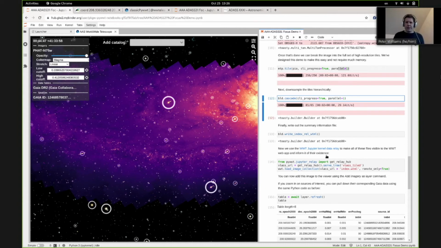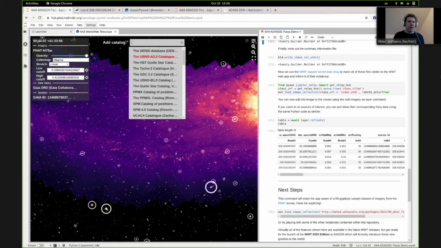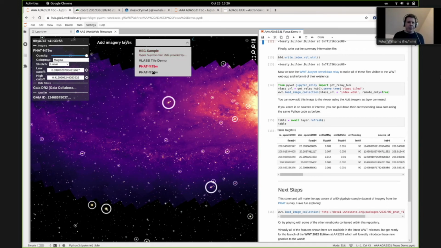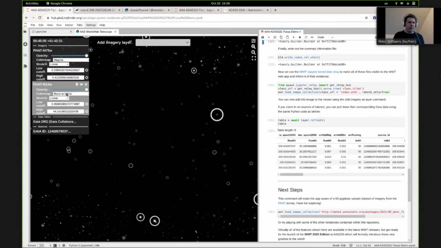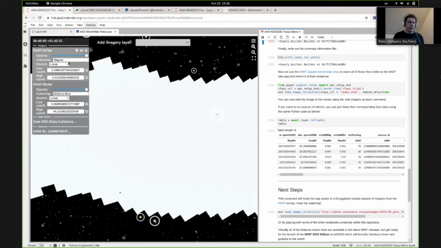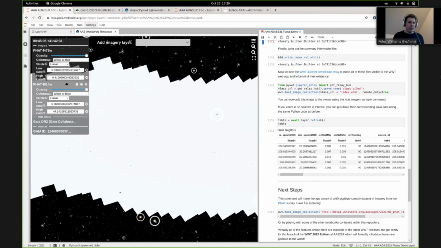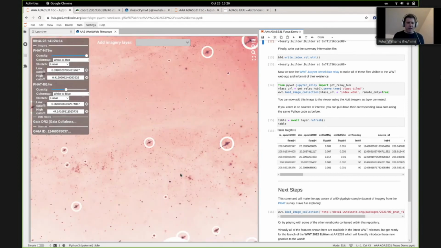I see that my time is, I guess while I'm at it, my time is almost up. While I'm here, it is kind of fun, so I can also add this other image, and maybe make this one white to blue, and make this one white to red, and set the opacities, and we can get some kind of little color information from the view that we've got here.